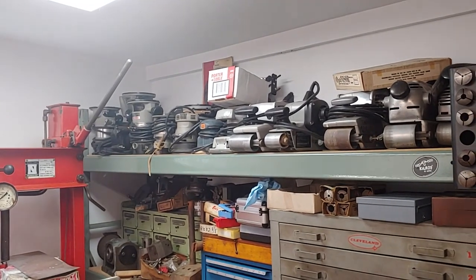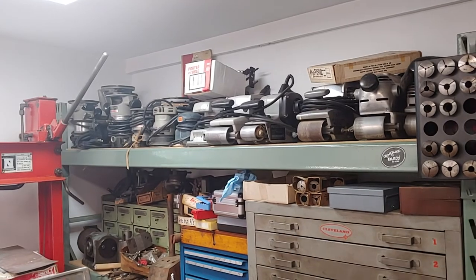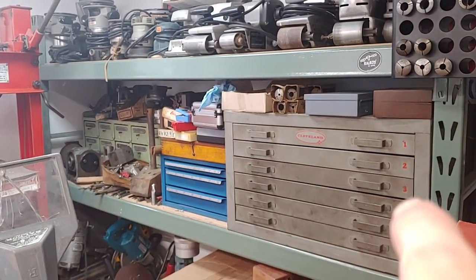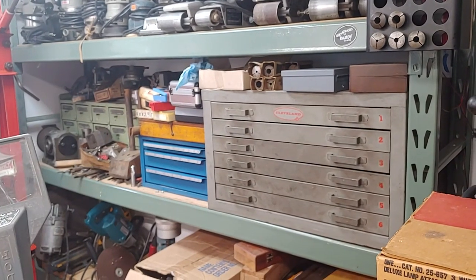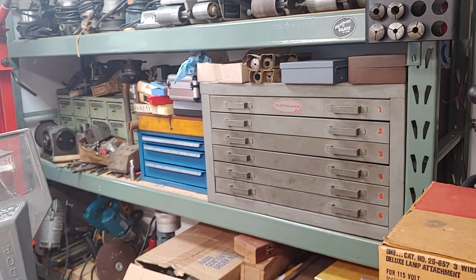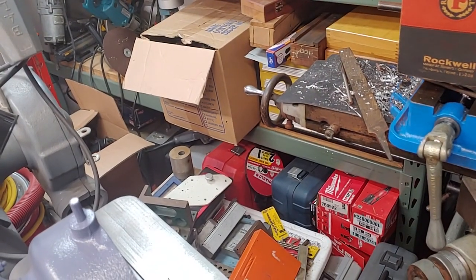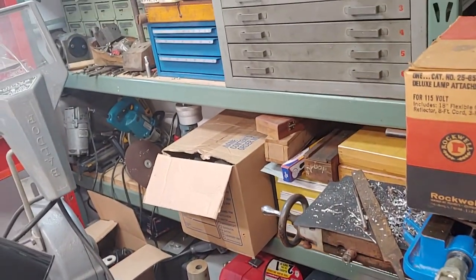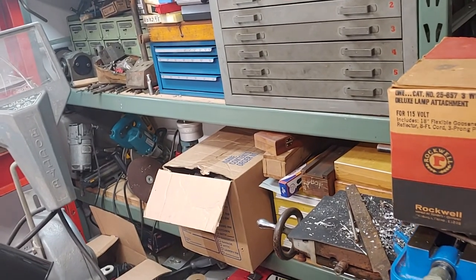If you need a router or belt sander, you know where to come. Cleveland twist drill cabinet. I've got my drill bits in. It was $40 at the swap meet. And then some more power tools and crap like that, you know. And a Hewitt tap. And some other stuff there.